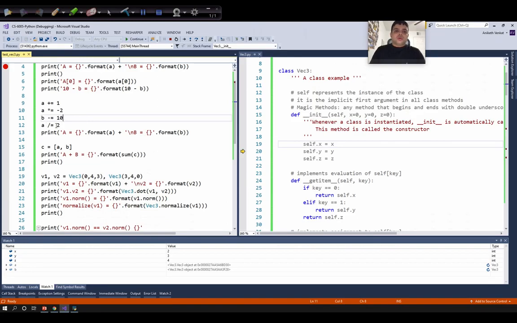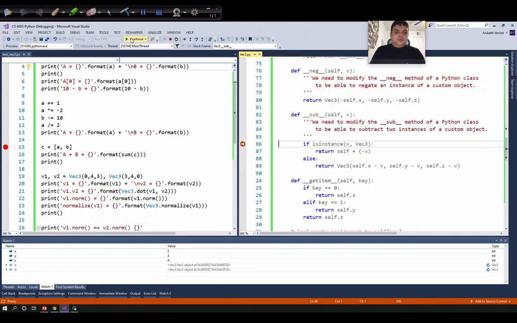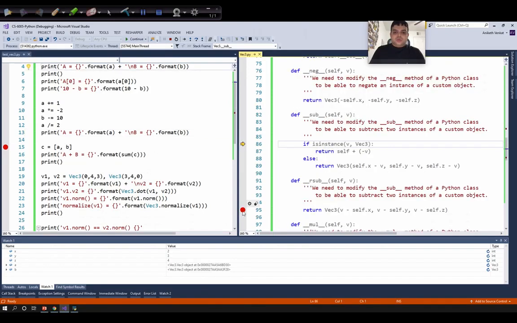The divided by equal to will simply call the true div method. So let's print a and b after all these occur. Now let's remove these breakpoints. Now notice it's simply called sub. It did not call the r sub when we are trying to subtract 10 from b. So b should be equal to 10.